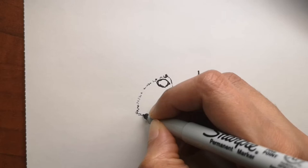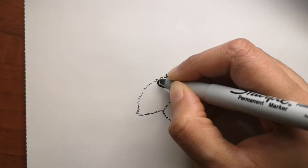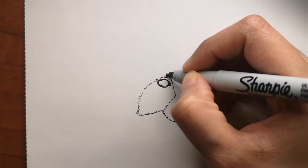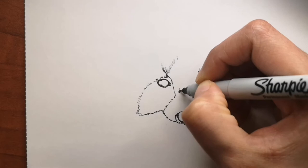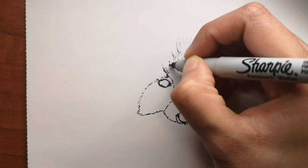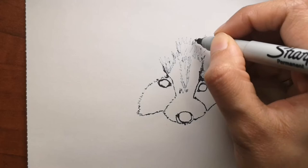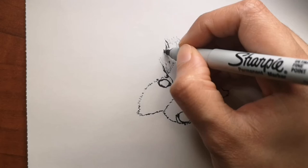So we are almost done with the face. We drew the eyes already, and the nose. So all we need to do now is just add the shape of the face. Usually they have a distinct face shape, because around the eyes of a raccoon is black, and then around those black spots it's usually gray or whitish color, and then it becomes darker gray for the top of the head and a little bit of the ears and the rest of the body as well. So we'll get into that, and I'll show you how we color it as well, and I'll show you how the full color drawing looks at the end of this video as well.